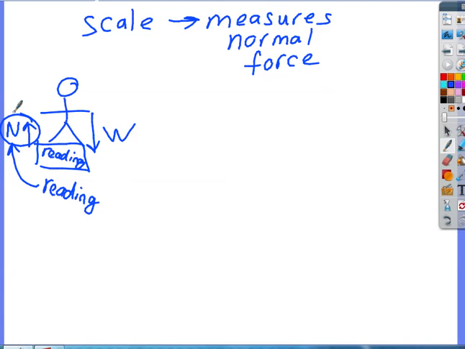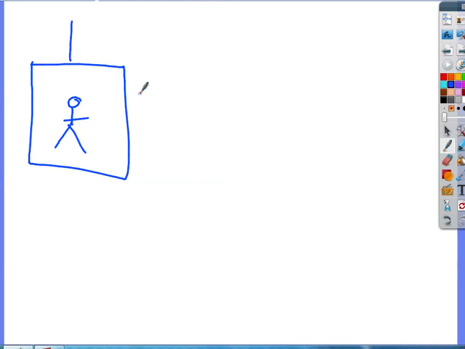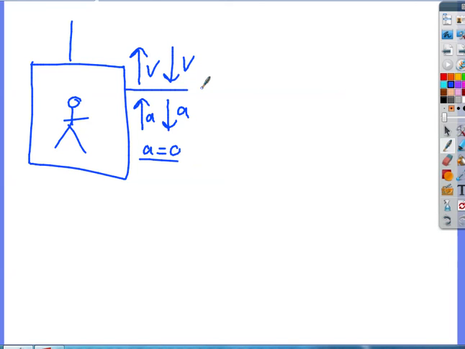Okay? And so that leads us to how we solve these particular problems. We're going to focus on the elevator idea. What they're going to talk about is you're in an elevator, and it's either moving up or down, velocities are up or down, and you either have an acceleration up or down, or no acceleration. We'll look at that too. So you basically have this situation. Are you moving up or down? Are you accelerating up or down? Again, acceleration does not mean that you're moving. It does not mean motion. It's how your motion is about to change.